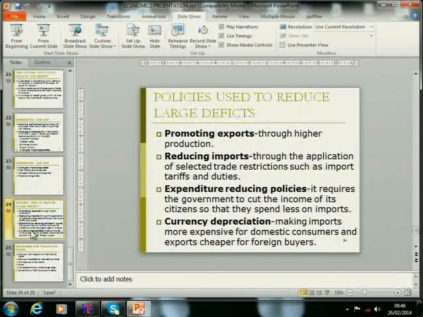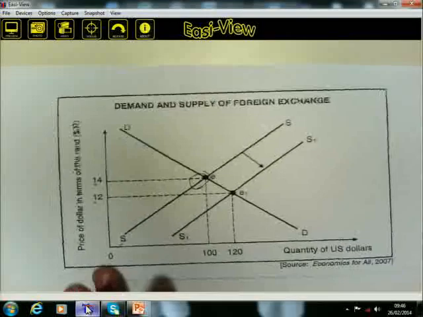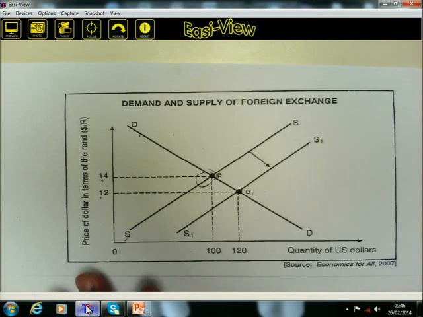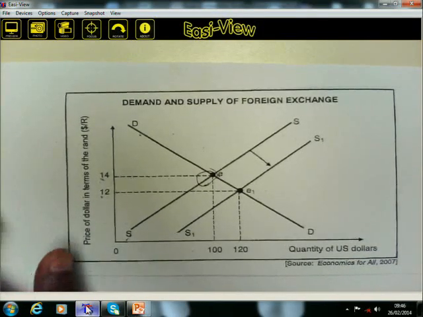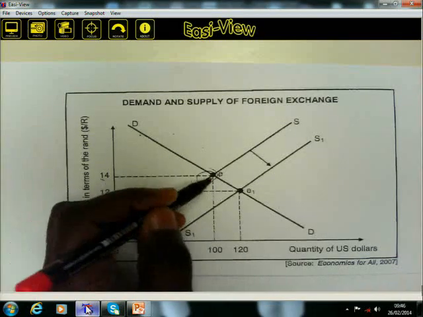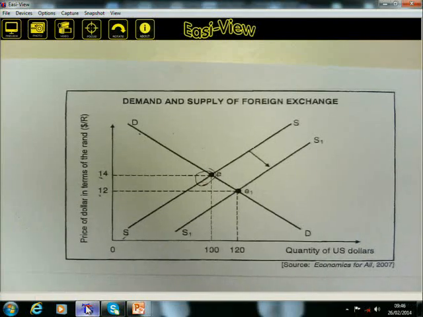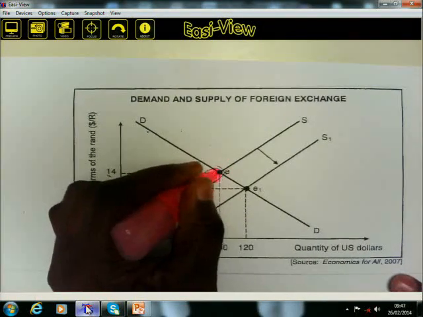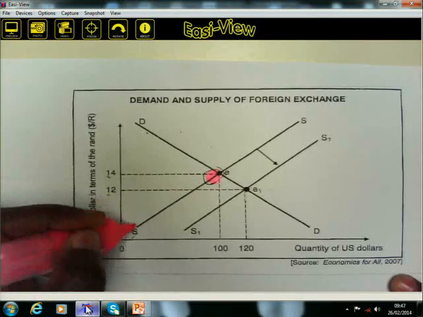One other aspect which I think I should bring to your attention is this one of interpretation of graphs. I will go back a little bit to the demand and supply of foreign exchange. At least some of you, I'm sure you are familiar with this graph, which illustrates exactly the demand and supply of foreign exchange. This graph indicates at this point is our equilibrium point, where demand is equal to supply for dollars. Therefore, this is our initial curve.